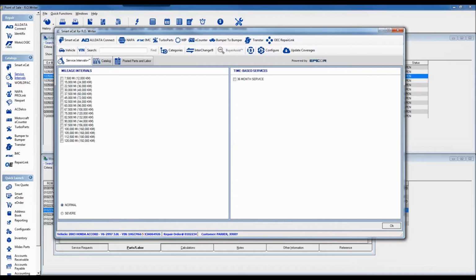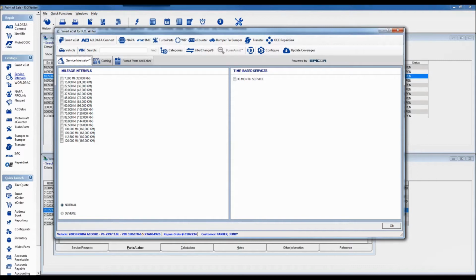So we start out with this vehicle here, and there's actually two different types of services. One of the quirks or nuances when it comes to service interval information is that every manufacturer treats service intervals a little bit differently, and that's changed dramatically over the years. It used to be fairly straightforward, where it was 30, 60, 90, or 3, 6, 9 in terms of the miles that we were looking at to do a particular service. Again, over the years, we've added in things like maintenance 1, maintenance 2, or time-based services. So the new service intervals is smart enough to recognize that those nuances exist.